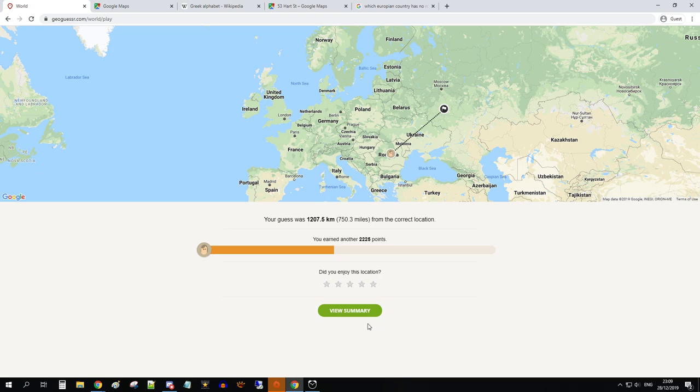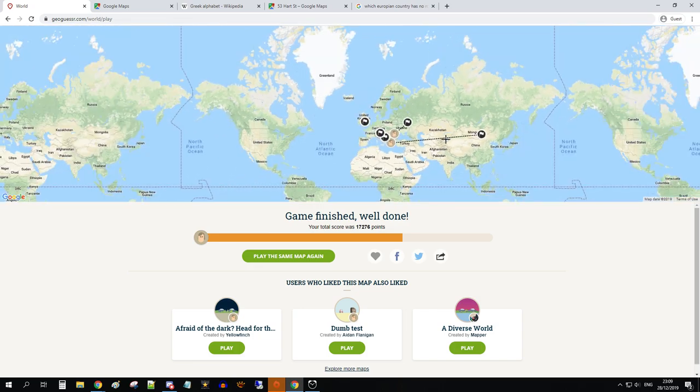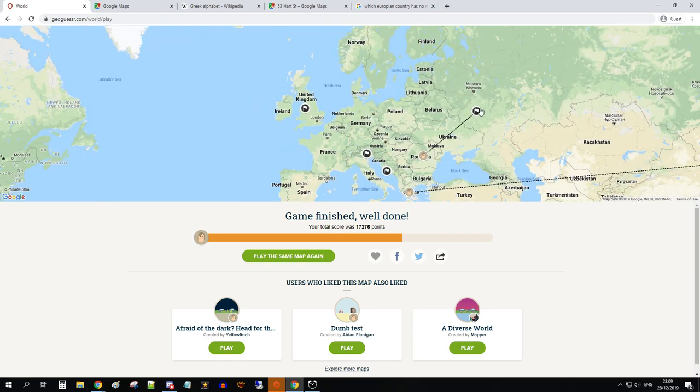Okay, guys, so let's view the summary. I lost the game the moment I picked Greece instead of Mongolia. But to be fair, those symbols, that kind of alphabet really associates with Greek for me. So, I don't think I was, you know, that bad off. Three places we pinpointed with extreme precision. And we mixed up Russia with Romania.